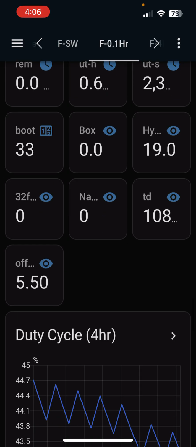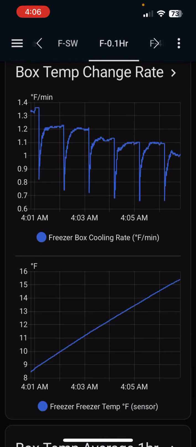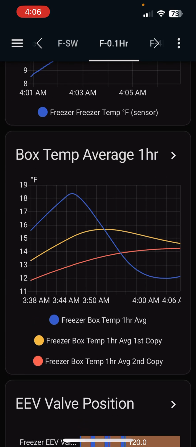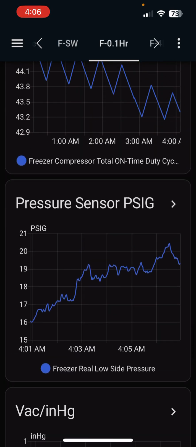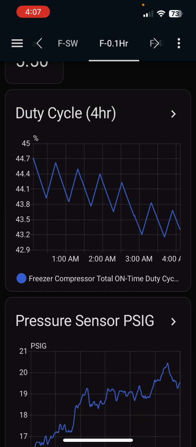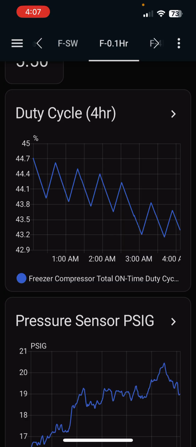So yeah, I just wanted to show you what's possible with ESP32 and ESPHome for refrigeration. Again, this is more for the person that has a passion project. So this is more for the person that wants to basically create your own system, but more importantly, learn refrigeration.